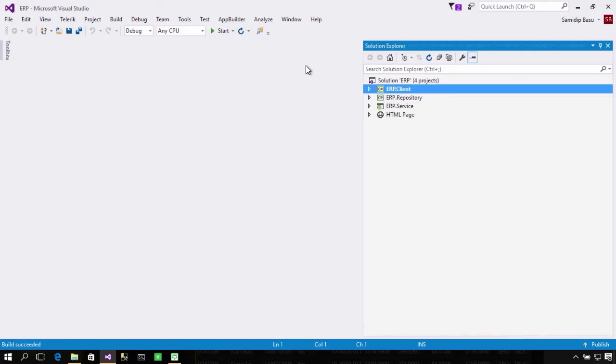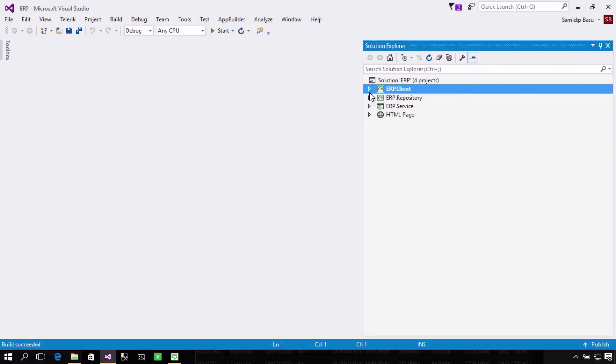So I'm now back on my desktop to show you a real quick demo. This is the ERP sample app that I was talking about. You can get to the sample app either from the installer for UI for WPF or from our demo site. And you can also get to the source code. This is a full-blown enterprise ERP application.